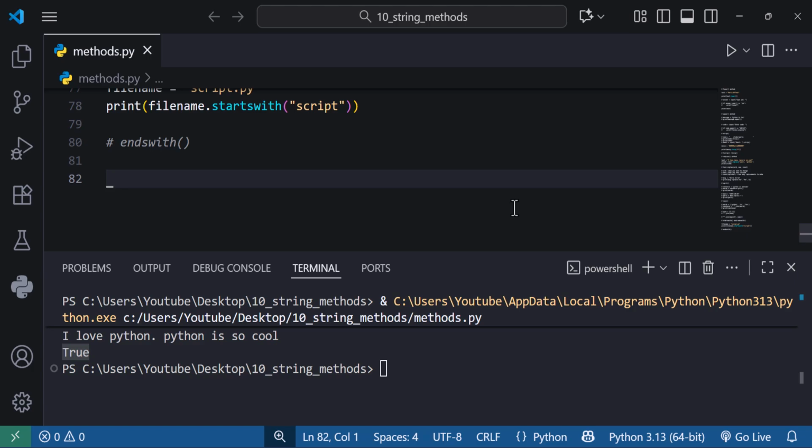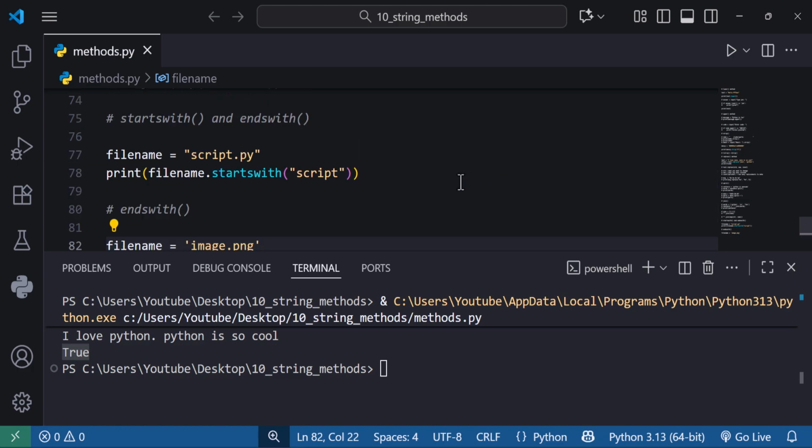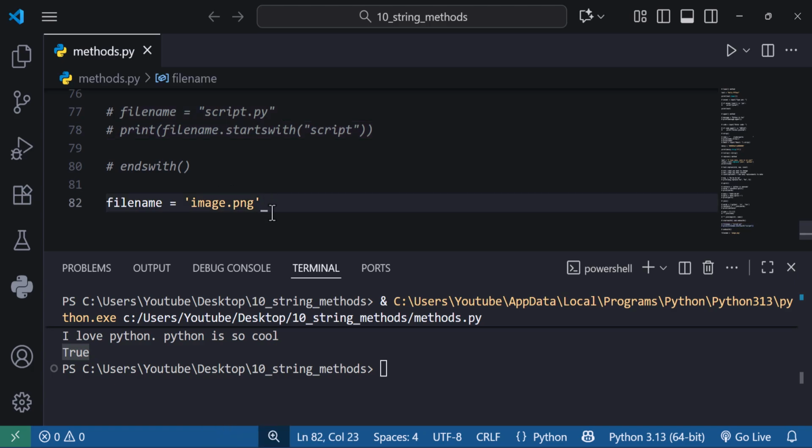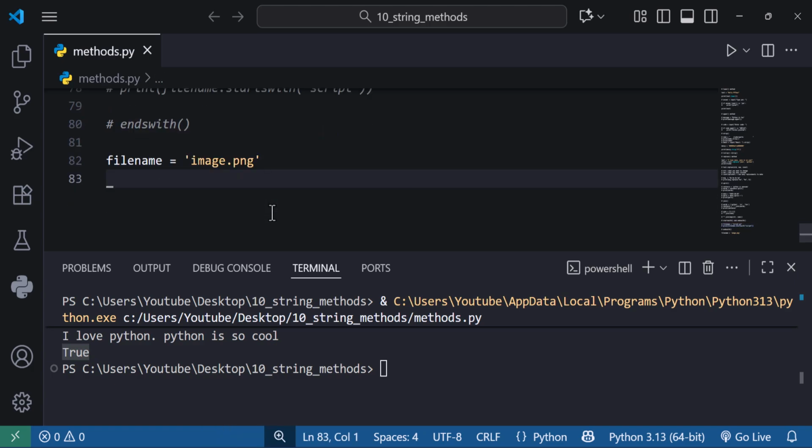So we can just use again the same example. We can say file name equal image.png. So I'm going to comment out this because we already have the file name variable. We don't want them to be 2. So we see image.png, and then we can print file name.